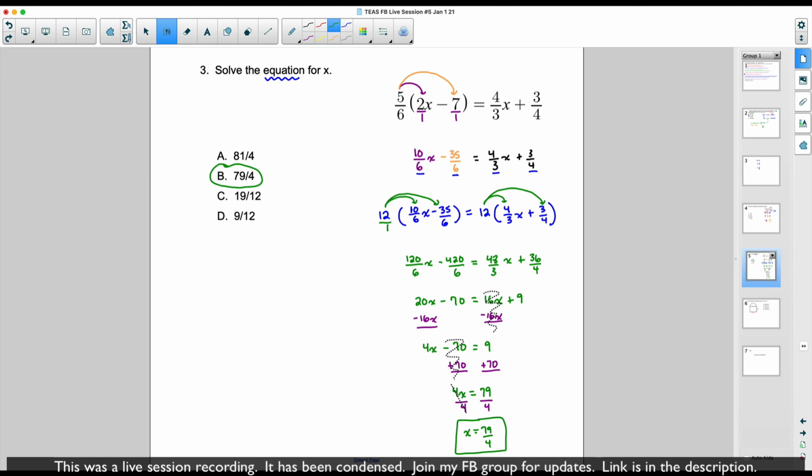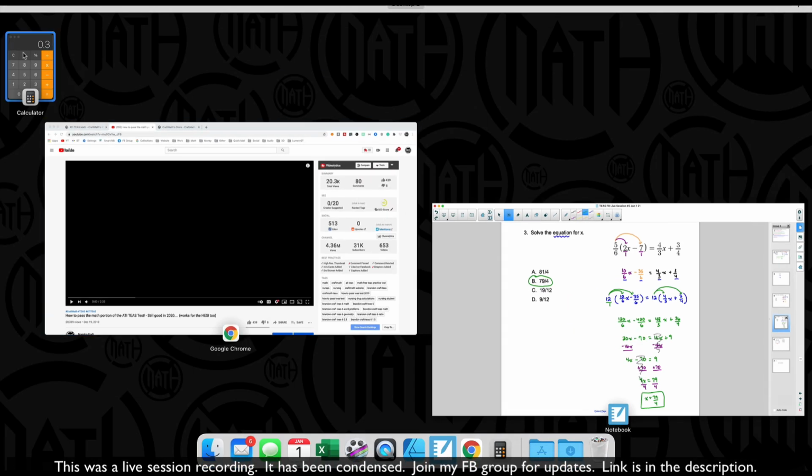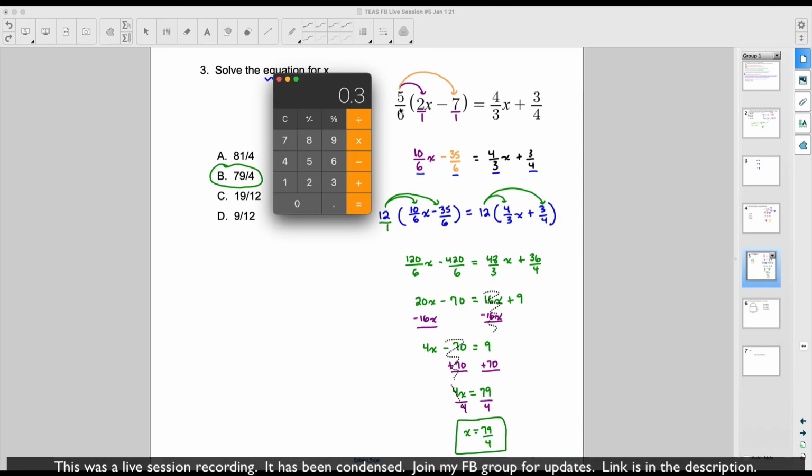Now, Daphne, she says, can you turn fractions into decimals? Of course you can. Sometimes, look at these fractions here. 5 over 6. If you take 5 divided by 6, I don't want to mess with that decimal. Now, the 4/3. If you take 4 divided by 3, I don't want to mess with that decimal because it keeps on going. I call them ugly decimals. They keep on going. The 3/4 is okay. 3 divided by 4, that's 0.75.